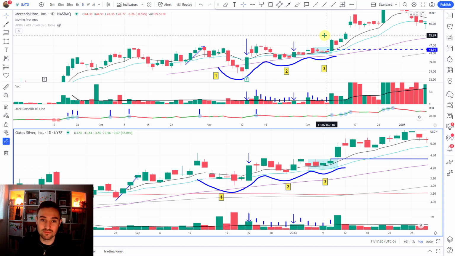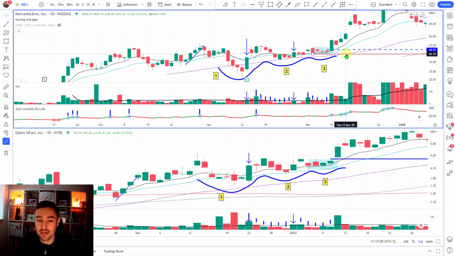Then I don't want to go too far in this video, but then in terms of initial stop loss placement, invariably for me it will be the low of the final contraction, and or underneath the low of the trigger bar, which may also tie in with being underneath one or more key moving averages. For me, as a reference point, I like to see the 10 EMA there at a minimum when I'm looking to buy.